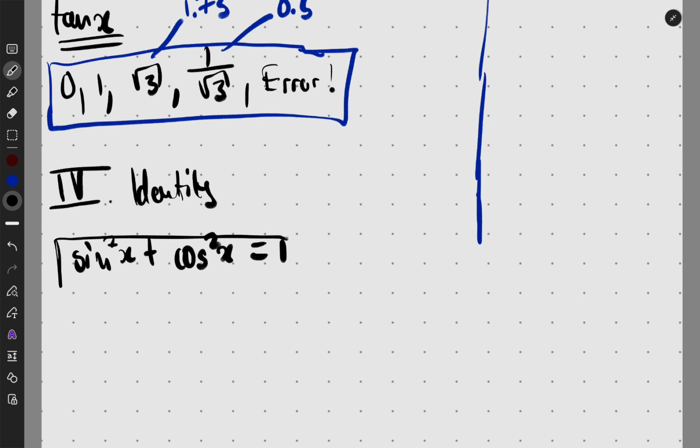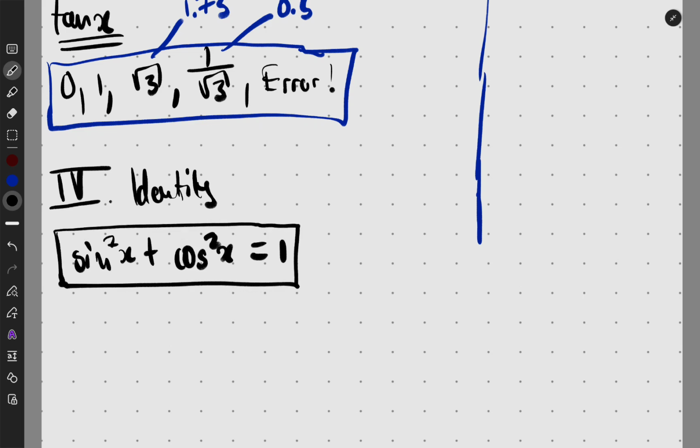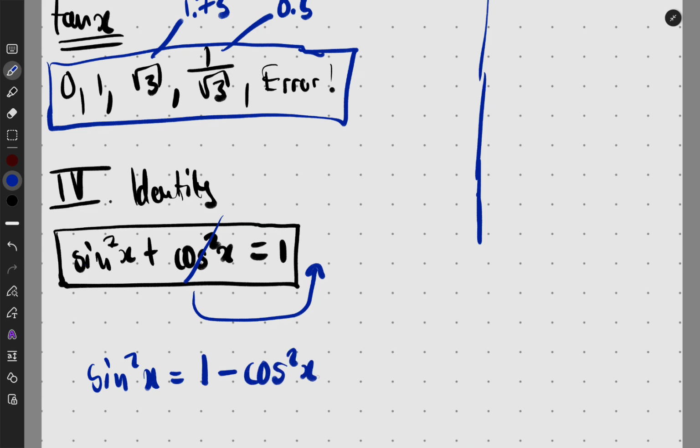Now, what I want you to know is, you see this identity, we write it like this, although you will never be tested on it this way. Actually, when it's being tested, you'll be having to replace either sine squared or cos squared. So what happens if, let's say, I take cos squared to the other side? What will I remain with? I'll remain with sine squared x being equal to, on the other side there was 1. Cos squared is now coming. He was adding on the left. When it comes to the right, he will subtract. So it'll be 1 minus cos squared. So we can see that sine squared is 1 minus cos squared.